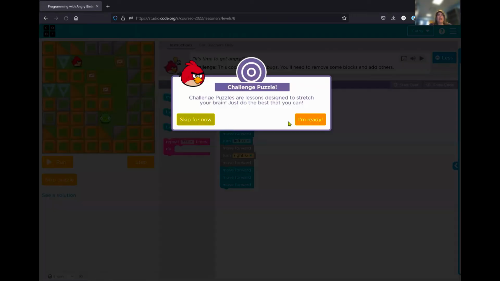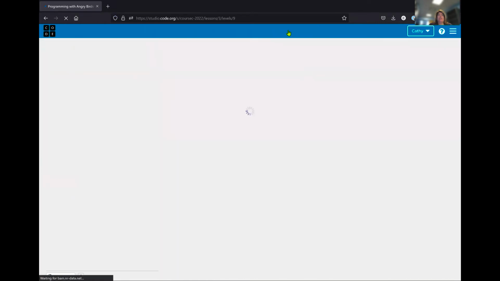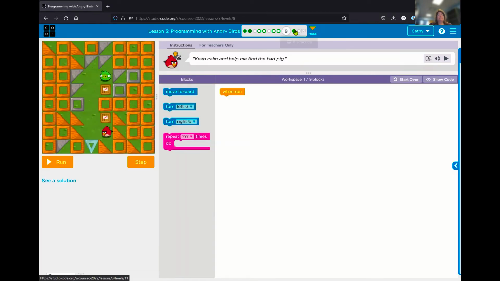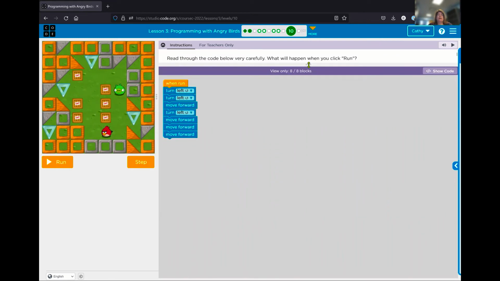They'll have a challenge. And in this challenge, they're practicing debugging. In puzzle 9, they're going to practice decomposition and looping again. In puzzle 10, this is a prediction. And if you were showing this, once you have done it, you won't be able to undo it. So you can just slide this up and cover your prediction.